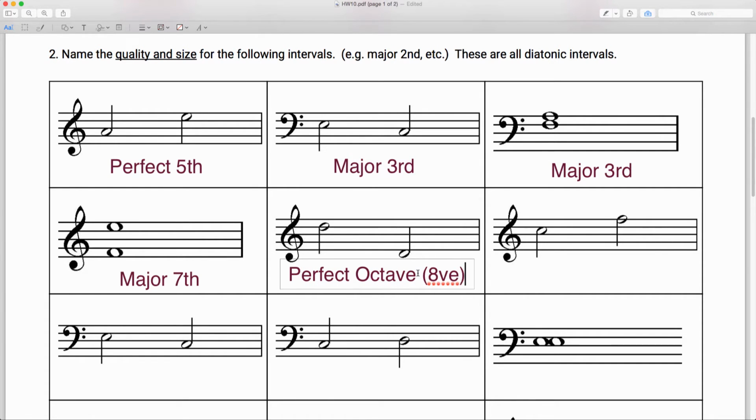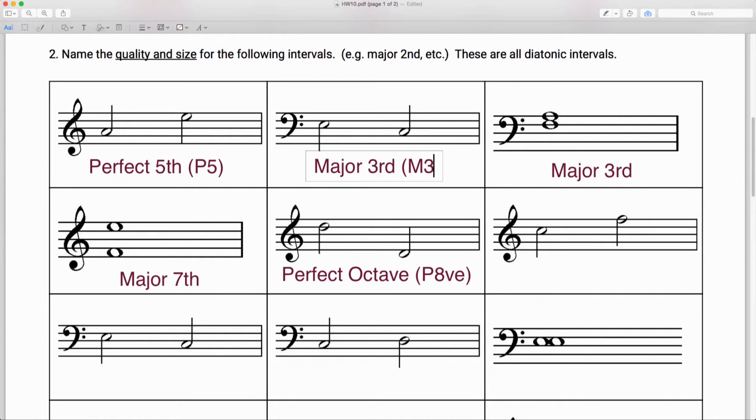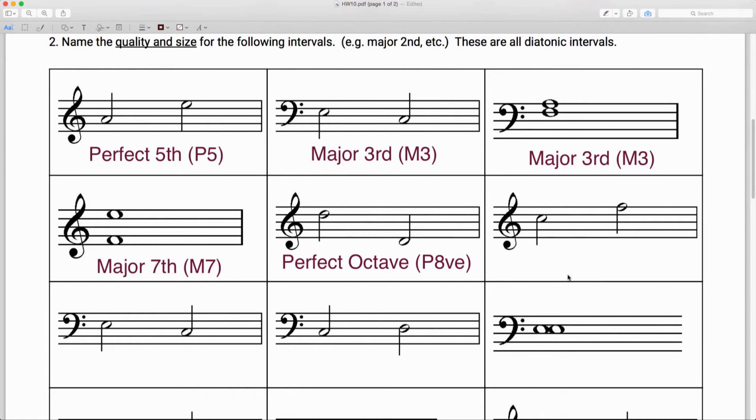The abbreviation, if you'd like, you can also use 8VE. That's a common abbreviation. So instead of 8TH, you use 8VE, which tells someone that it's an octave. You can also say perfect octave. By the way, the abbreviations for all of this at the moment is just the letter P or M. If you use abbreviation, that's fine. For the major for M, please use an uppercase M. This is important because we'll be moving on to something called a minor interval in a little bit.